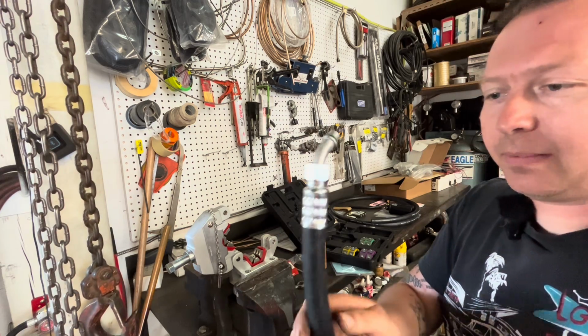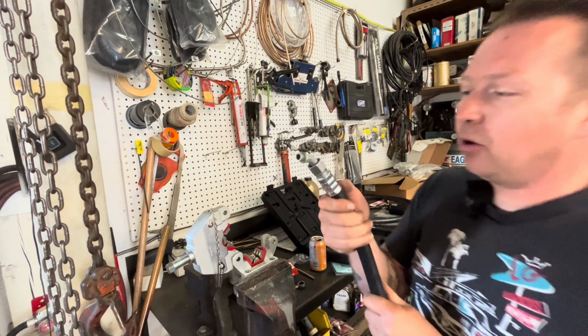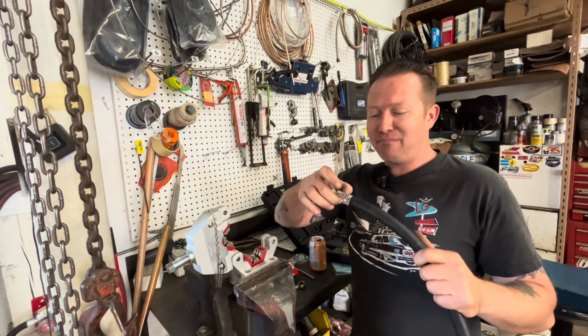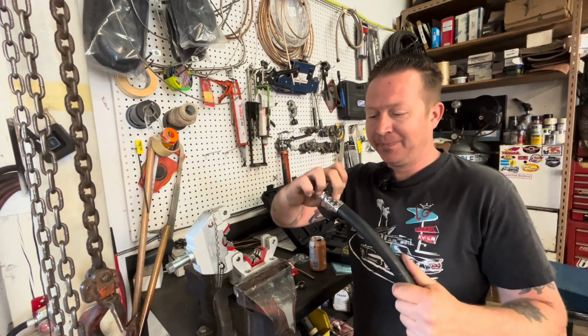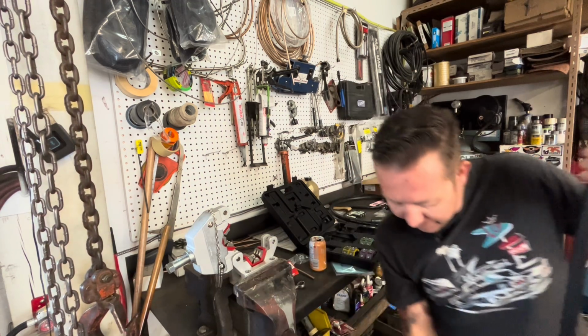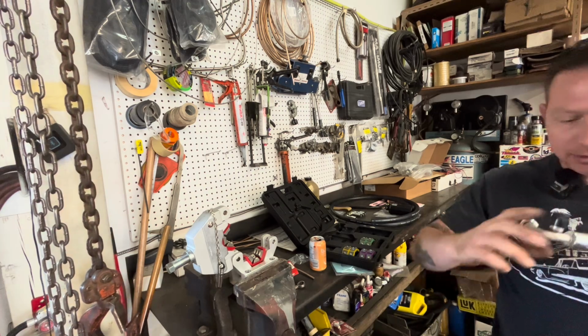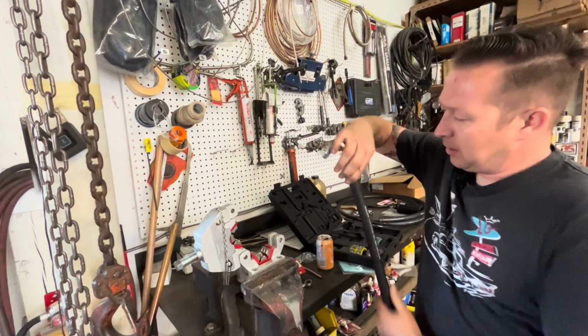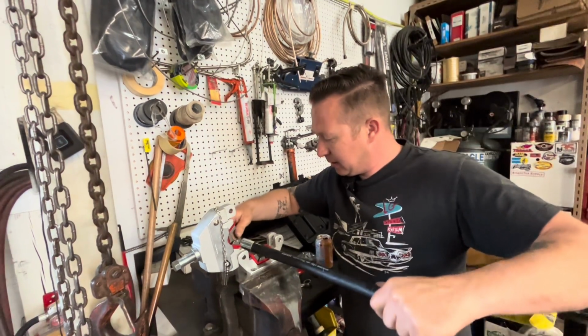Look at that. Kerblamo. Now, in the instructions, it says there's special crimp calipers you can buy to measure that crimp to make sure it's the right one. I don't have that, so we're just gonna pretend that it is. There's one crimp done. Now we can make this end. And then this hose will be done.